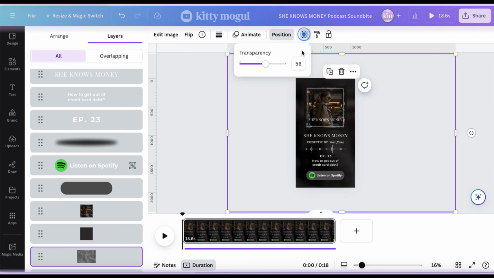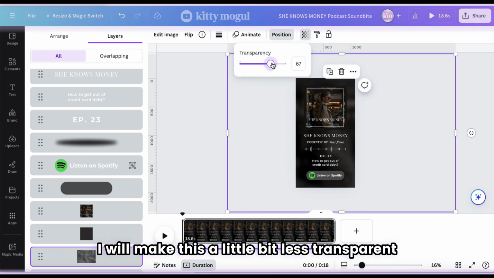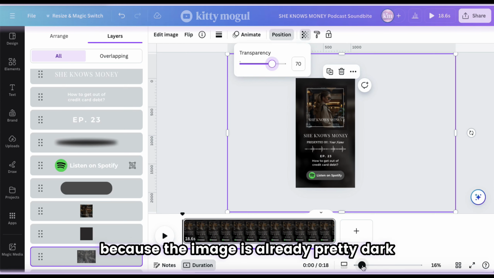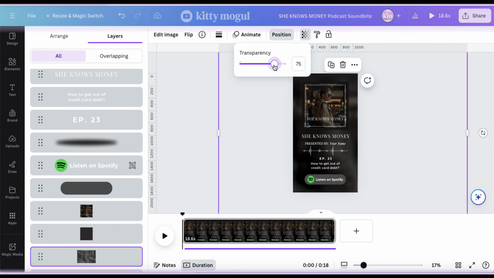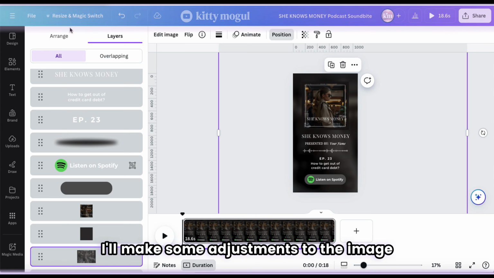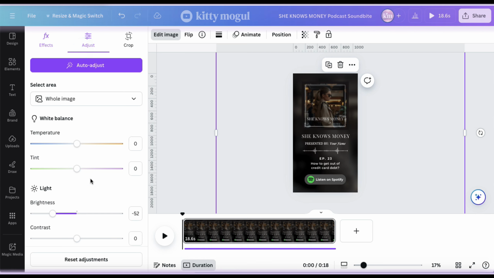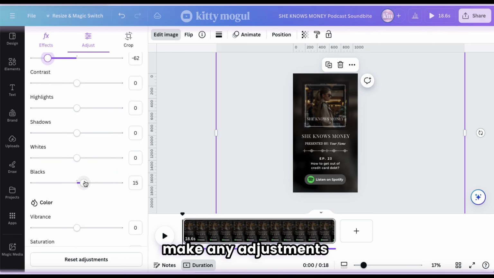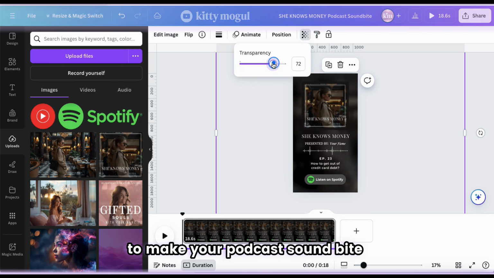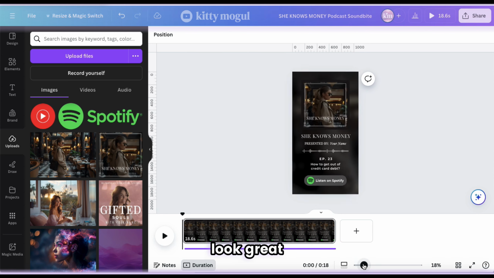So I think I will make this a little bit less transparent because the image is already pretty dark. So I'll make some adjustments to the image, like setting the brightness to a little bit of a higher setting, and then just make any adjustments that you feel like making to make your podcast soundbite look great.